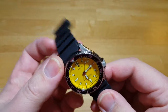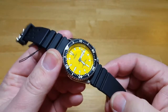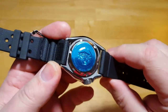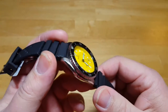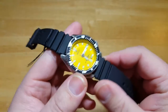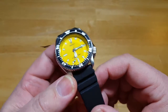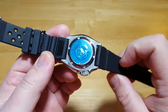Very legible, but it just doesn't move me. There's no emotional response when I see this watch. And I'm one of those guys that has to have an emotional response when I see a watch. And some of y'all out there, hopefully a lot of y'all, will understand what I'm talking about. I just want to be visually stunned when I see it. I want to be overwhelmed by the features and the functions and the build quality and the usefulness of the watch. And this one just doesn't do it for me.